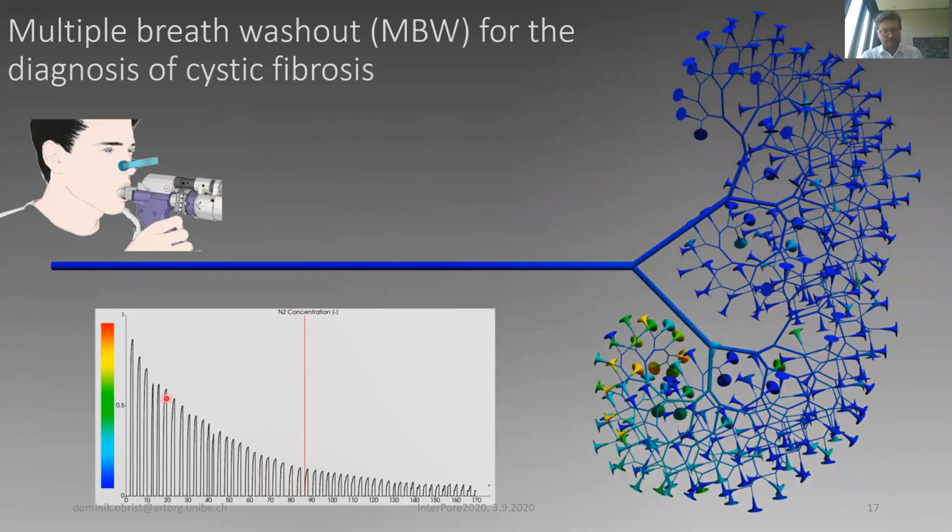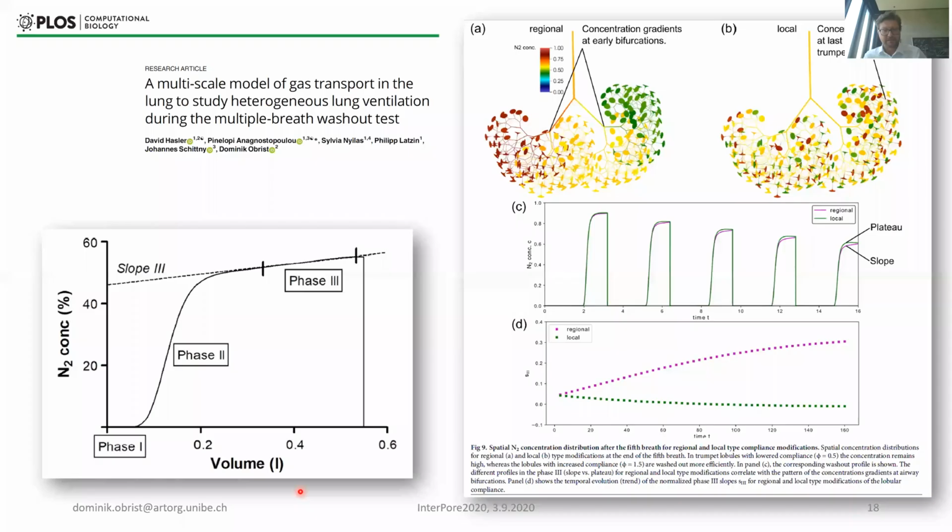So doctors look at this curve and try to infer from it what is happening inside. They're not just looking at the whole washout curve, they're also looking at single exhalations, like single peaks here. Let me show you this on the next slide. You can actually discriminate different phases in these curves. And phase 3 is what is most relevant for the smallest airways. And doctors actually measure the slope of this phase 3.